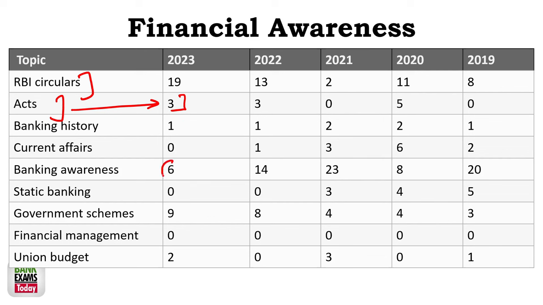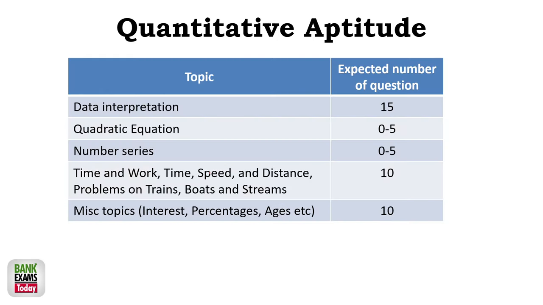That's very common, 2-3 questions every year. Banking history doesn't have many questions now. Current affairs, banking awareness has questions. Commonly from there. Government schemes, you can see, very important. So RBI guidelines, government schemes are the most important part of the syllabus. If you do these two topics well, you can achieve 20 plus. Union budget, one or two marks every year. Union budget schemes are also added to government schemes.